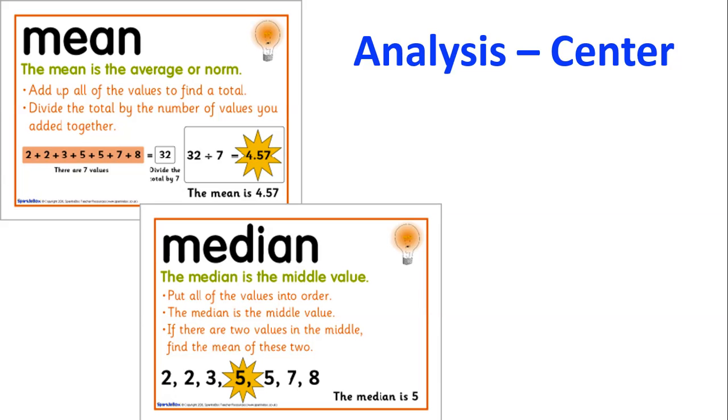Now the median is the number that's in the middle, so if you pair up from the outsides, you could first of all cross off the very first two and the last eight. Those are balanced out now. Then go in a step, cross out the next two and the seven, then the three and the five, and that leaves you with that five in the middle that's been highlighted. And so the median for this data set is the number that's in the middle, which in this case is five.